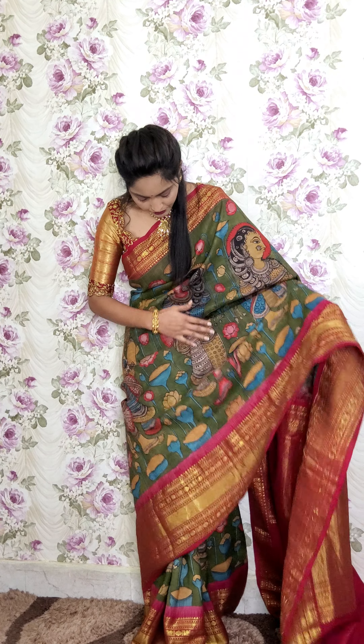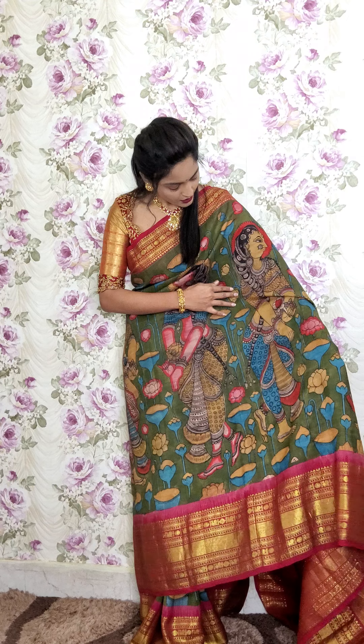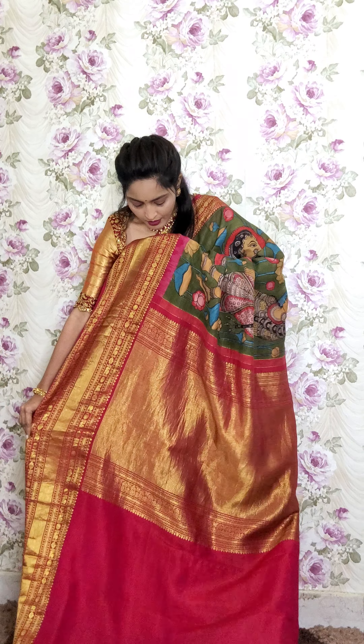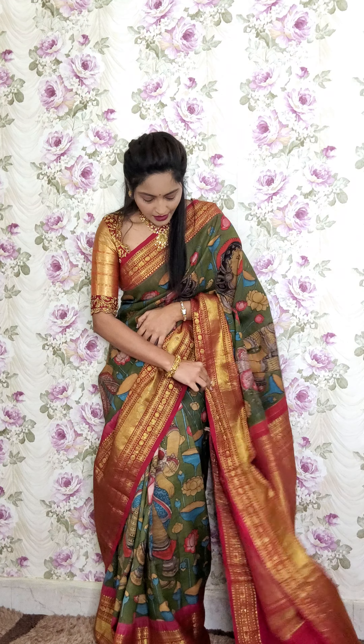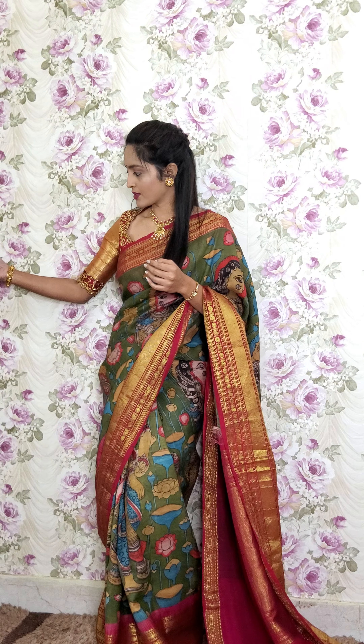Golden borders are included. This is the photo of the figurines — with a lotus design, pen kalamkari style figurines. There is a full lotus creeper design. The pallu portion is in pure Kanchi pattu with a Kanchi pattu border. The blouse is plain with hand border work. You can also go with a plain blouse or pair it with a work blouse. This saree is K1 and the price is 32,000. This is 100% very affordable — a normal digital print of Kanchi pattu kalamkari is about 30,000, whereas this is natural kalamkari.